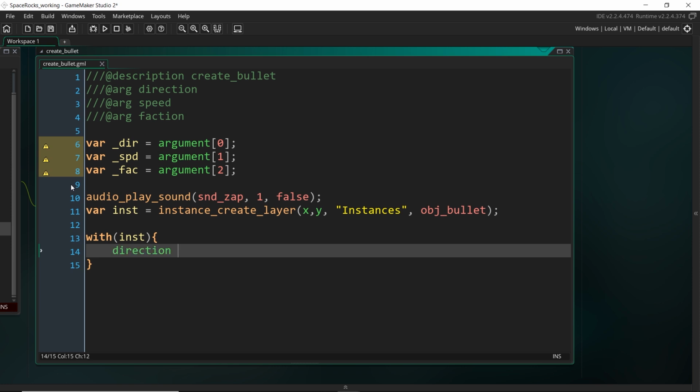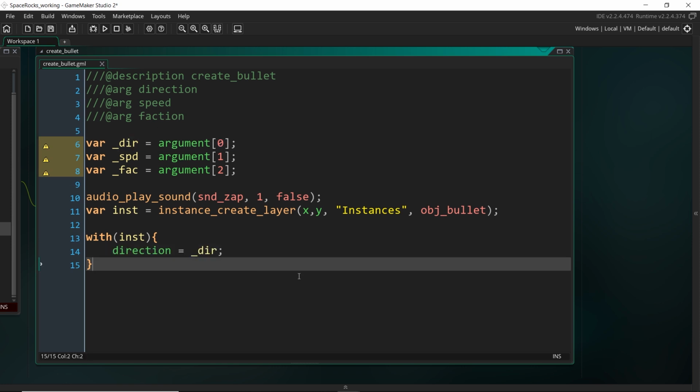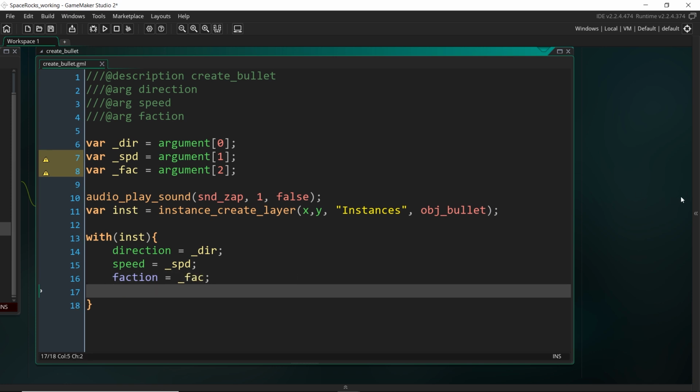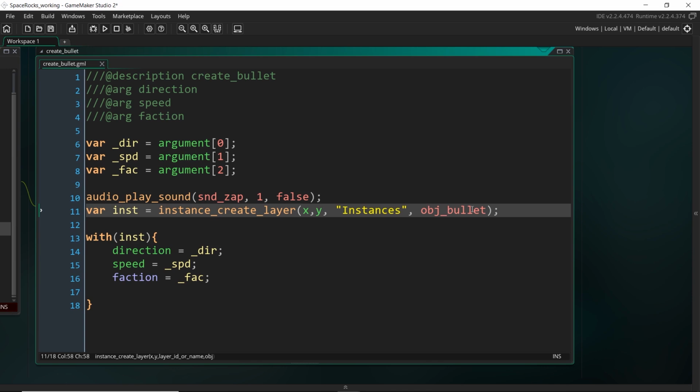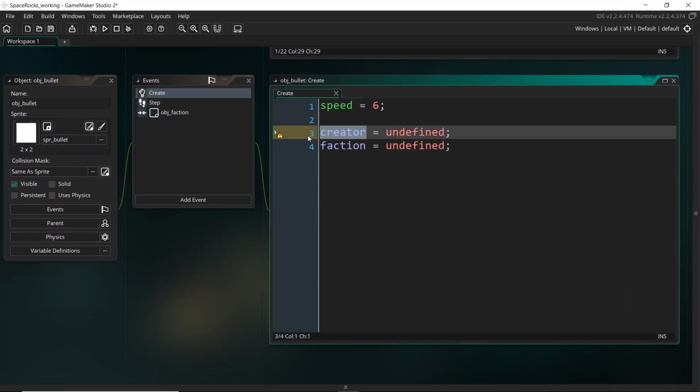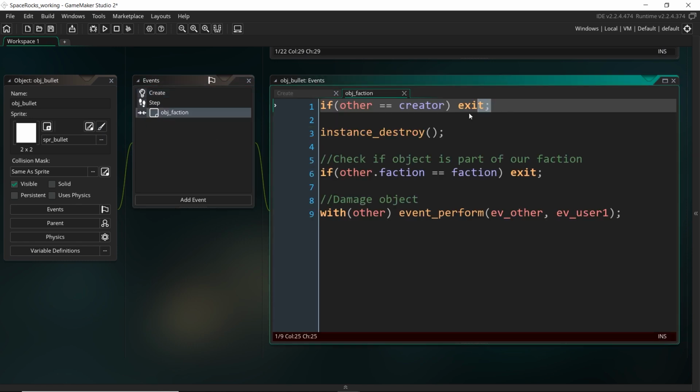We want to set its direction to be whatever this argument is. We want to set its speed and its faction. And I think for the bullet, we can middle click on this right here to go over to the bullet. It wanted to know what its creator was, just so that we don't actually collide with our creator.